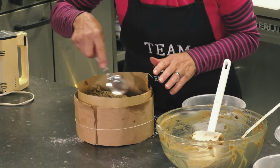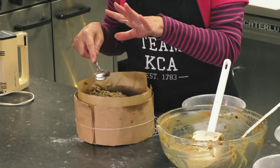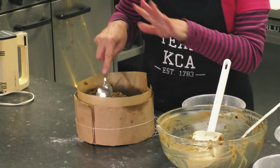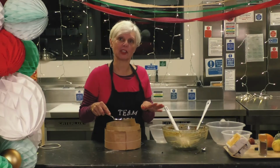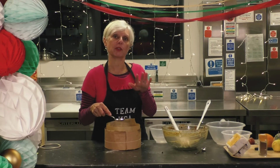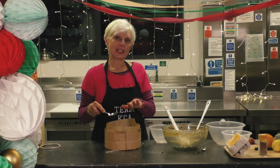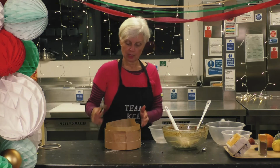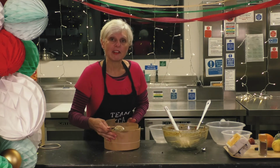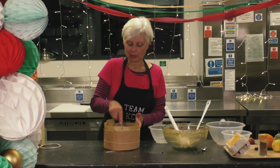In fact, you can make a slight dent in the middle so that it doesn't peak, because you don't want it to peak. I mean, we can turn it over when we ice the cake and decorate the bottom, which will be very flat. But ideally, you want this cake to be completely flat for decorating. And I can't wait till we get to the decorating stage. I can't wait to see how that's going to be done.